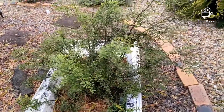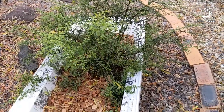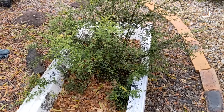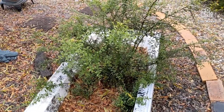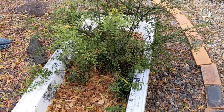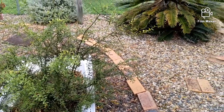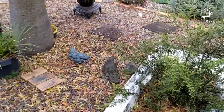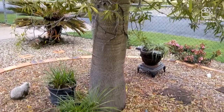This is a finger lime. It's a native Australian. I haven't had any finger limes off it yet. They're supposed to be quite sweet. It's a wonderful plant. It's very prickly though. Got to be careful. Definitely got to wear gloves with it. But, anyway, guys, I'll leave it at that, and we'll move on to the rest of the bee movie. So stay tuned.